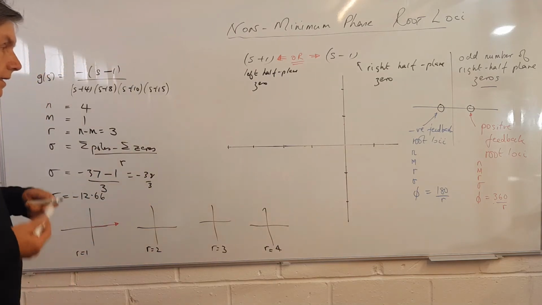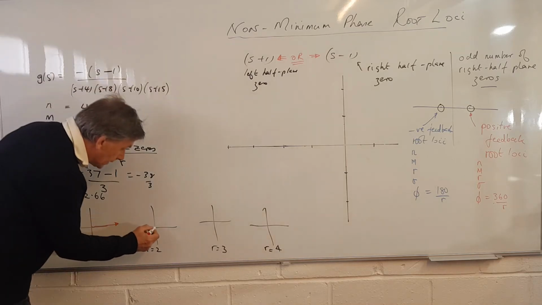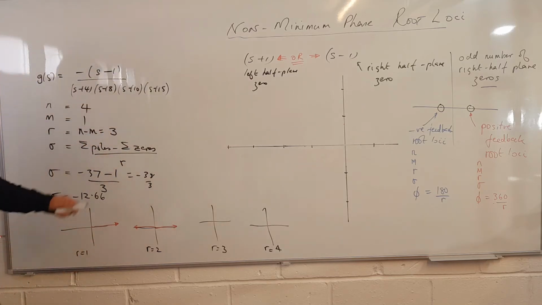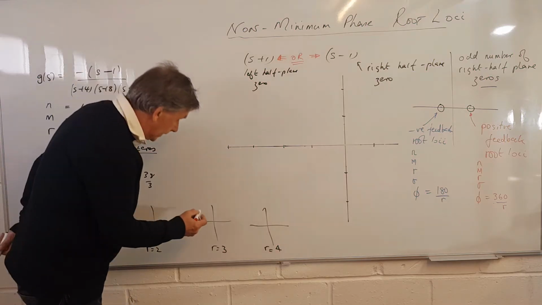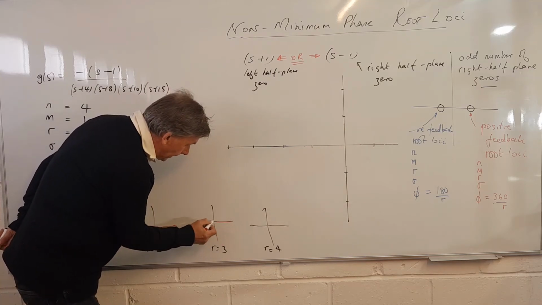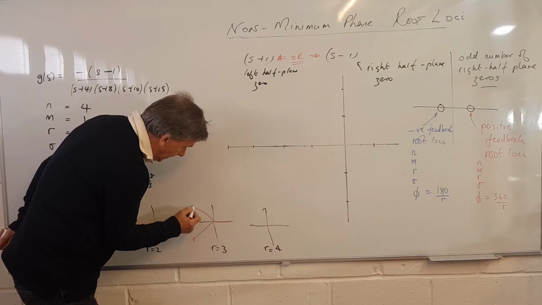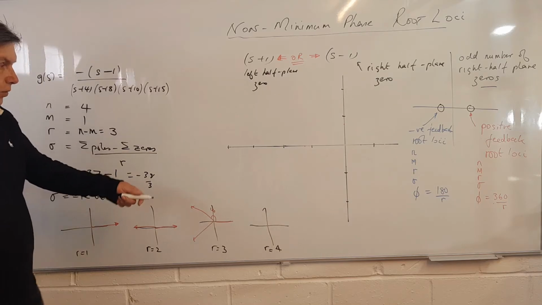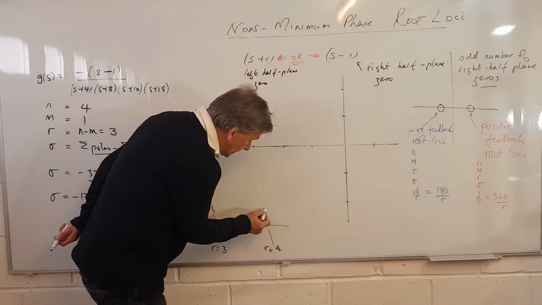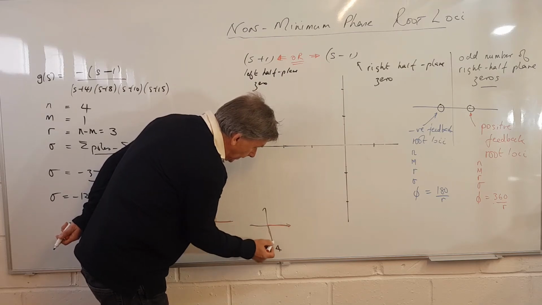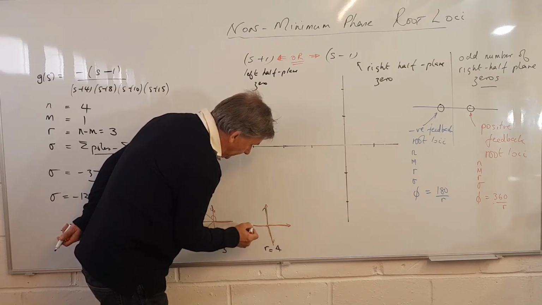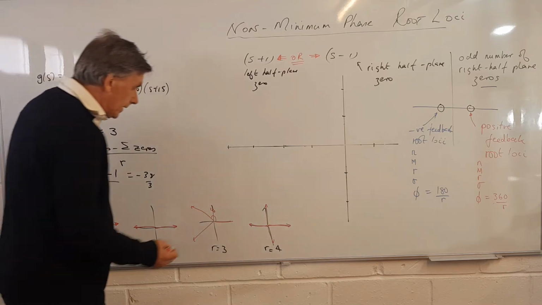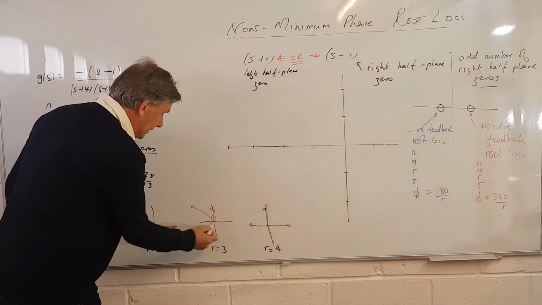When r is 2, it's 360 over 2, which is 180. This time one will go that way and one will go that way. So that's r equals 2. When r equals 3, it's 360 over 3, which is 120. So this time I'm going to get one down that way, one up there and one down there, with that angle being 120. When r is 4, 360 over 4, 90. So we're going to get one going that way, one going that way, one going that way, and one going that way. So these are the shapes now associated with infinite loci. And where this point is here is actually sigma along.